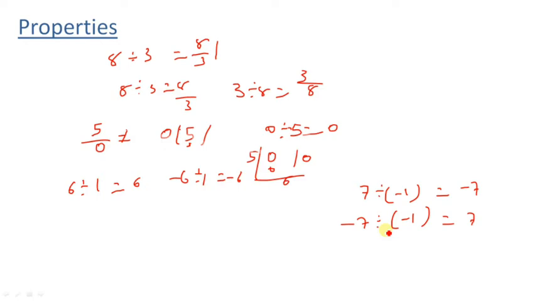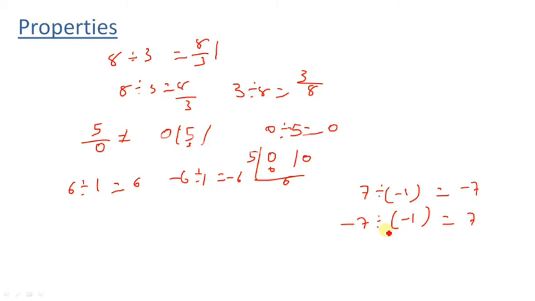One is the closure property. Closure property is not obeyed by division. It means if we divide two integers, then the result can be an integer or cannot be an integer. And commutativity is also there. It means a divided by b is not equal to b divided by a in the case of division. Similarly, we cannot divide a number by 0 because that is meaningless. And if we divide a number by 1, then the result becomes the same number. And if 0 is divided by any number, then the result becomes 0 itself. So these are the basic facts.